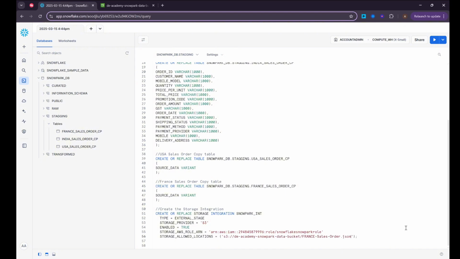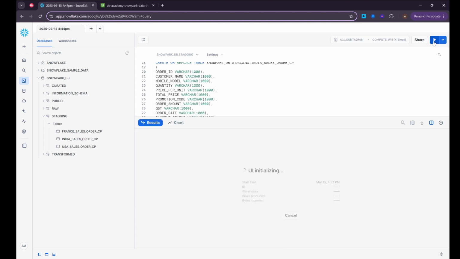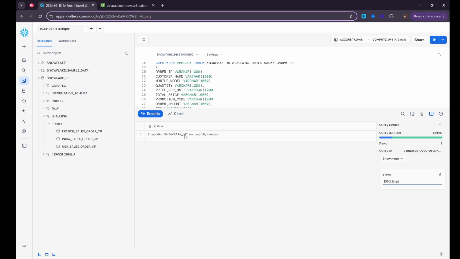You need to remove this file name because we want to give the storage integration access to this particular bucket, and under this bucket we need to access all three files. So you don't need to provide the file name, you just need to give s3:// and the bucket name over here. Once you pass these two pieces of information, simply select this one and execute it, and your Snowpark integration will be successfully created.